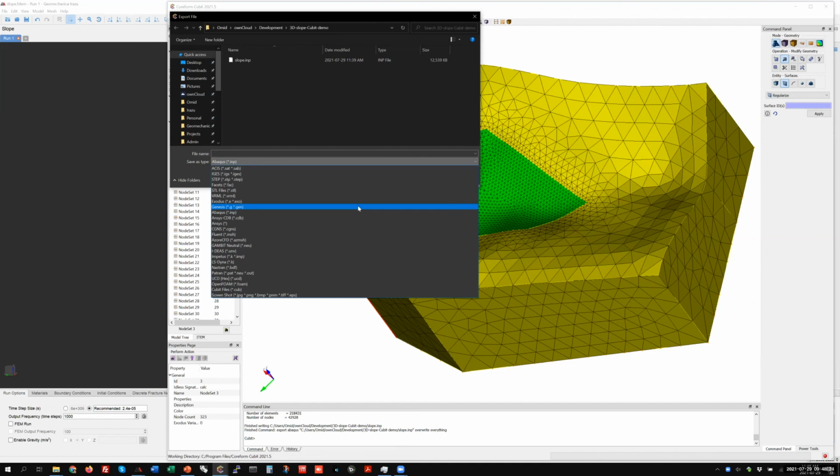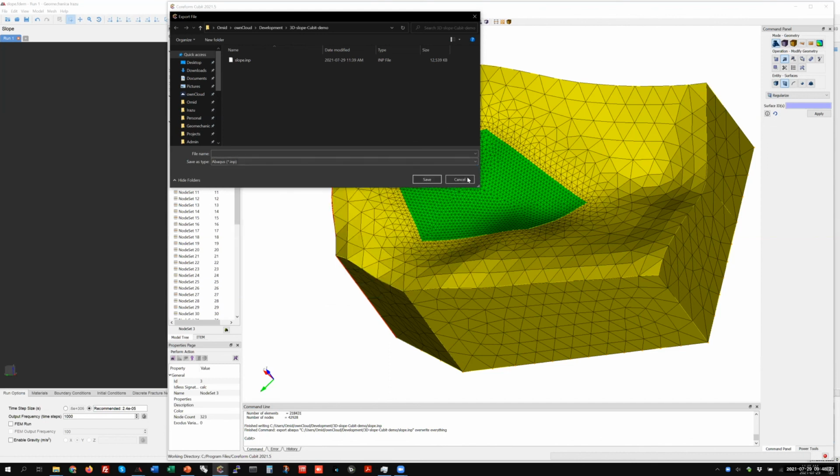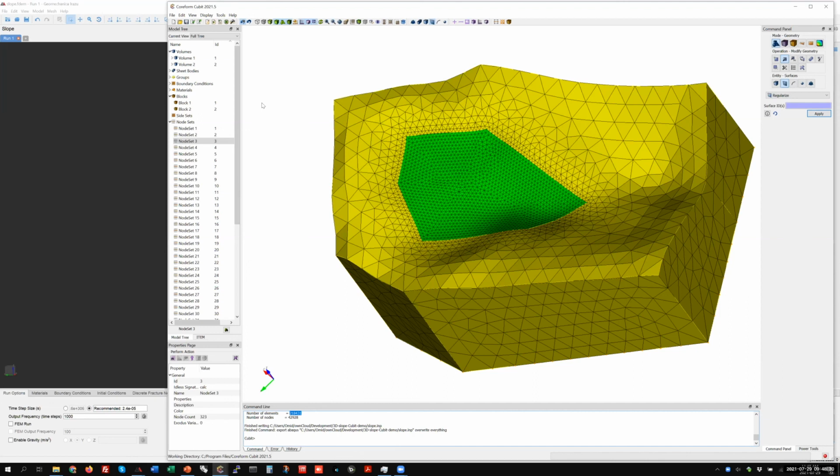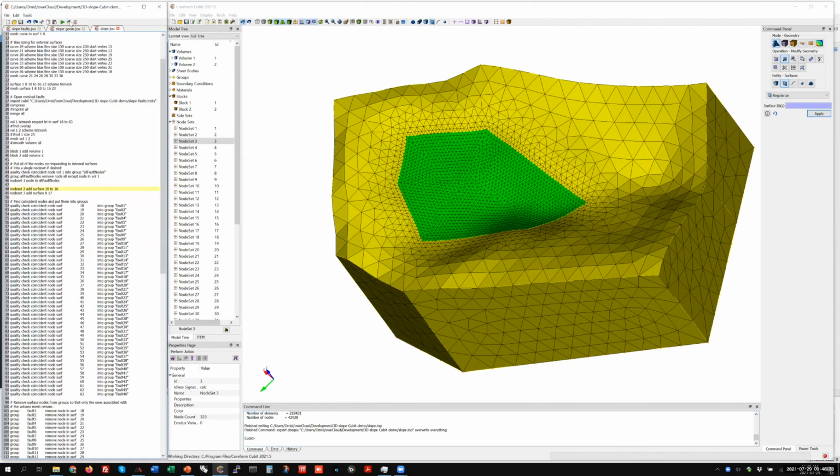Another way is that Cubit has a built-in Python interface. And so you can actually write Python scripts as well. And then you can call Cubit from a third party or an external Python engine. So there's a lot of different ways you can interface with that. I guess what I would do is ask Omid, how did you guys experience developing this interface for your software? So from the get-go, we incorporated filters for importing Abaqus.